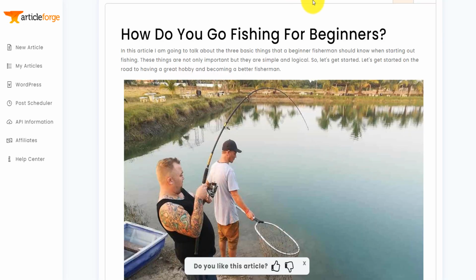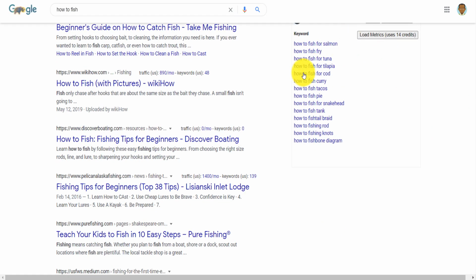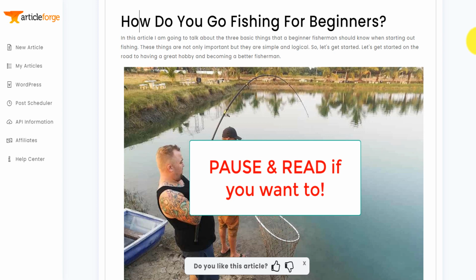Okay, if you have, for example, a fishing blog and you look at the keyword, you see that the trend is increasing. This is a perfect list of keywords to write on for your fishing blog. For example, I'm simply going to scroll down slowly and I want you to read the article yourself. If you want to pause it, you pause it.